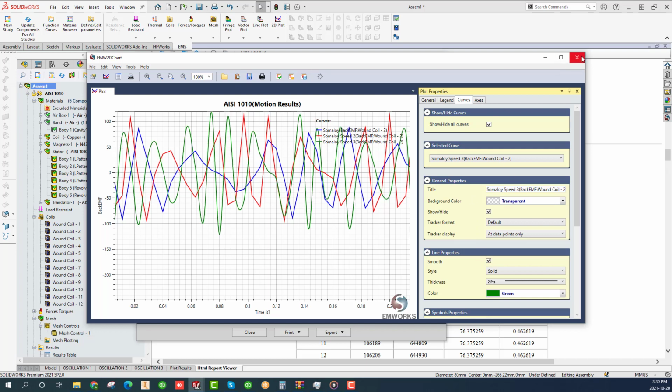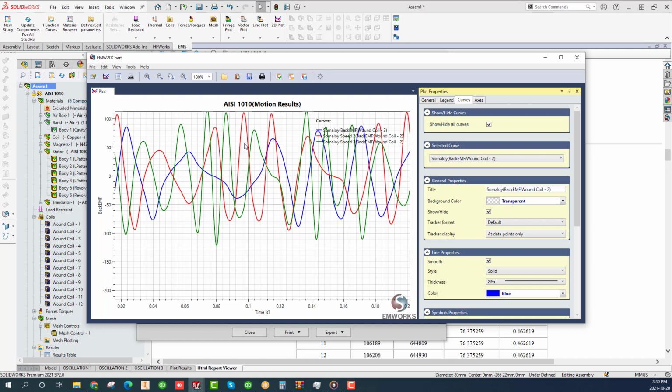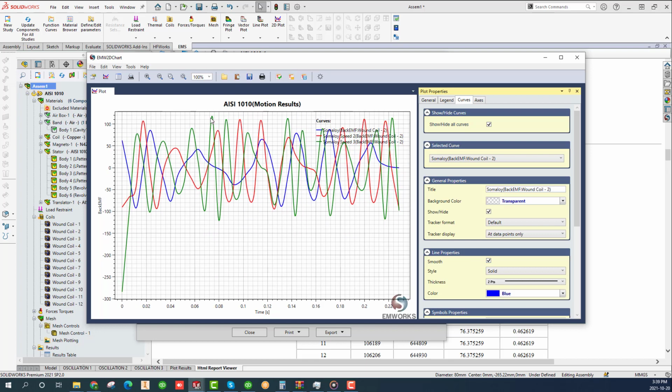By the way, the somaloy study has a speed of 2 meters per second. Somaloy speed 2 study has a speed of 3 meters per second. Somaloy speed 3 study has a speed of 4 meters per second.